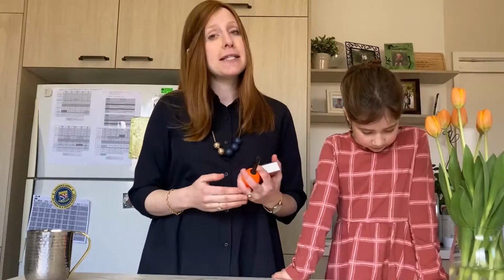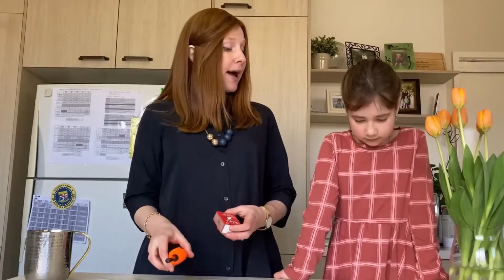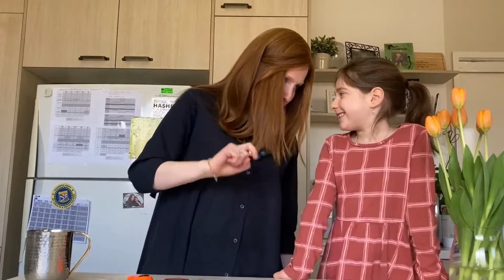Absolutely. We're going to stay safe. We're not going to be wearing masks. We're staying socially distant because Musia is my daughter and we live in the same house, so we don't need to, but you guys better stay very socially distant from us. Keep on the other side of the screen, okay? You just make sure you don't get any closer to them.